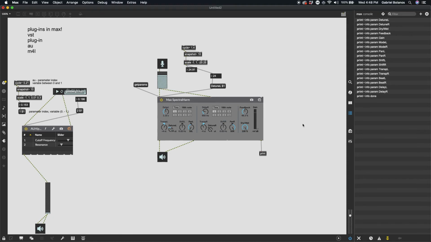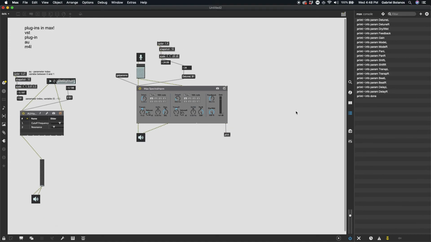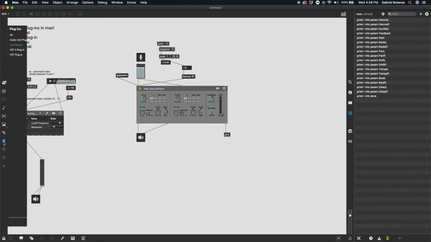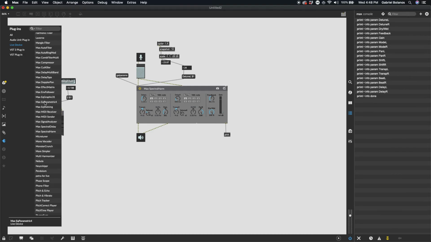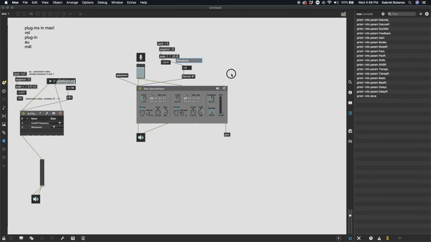I wanted to just demonstrate one last Max for Live object that I found kind of interesting, which is the micro tuner, I think. Micro. There it is. Unlock our patch.